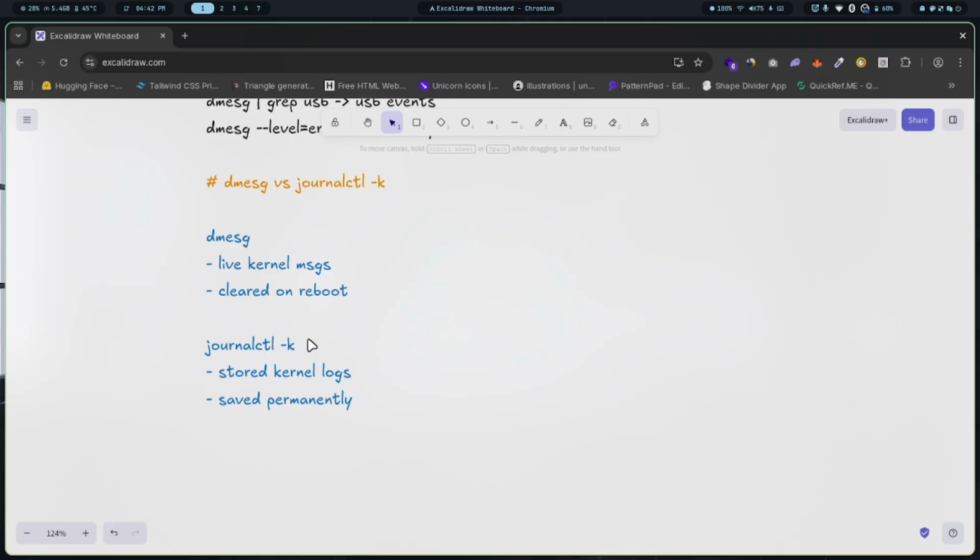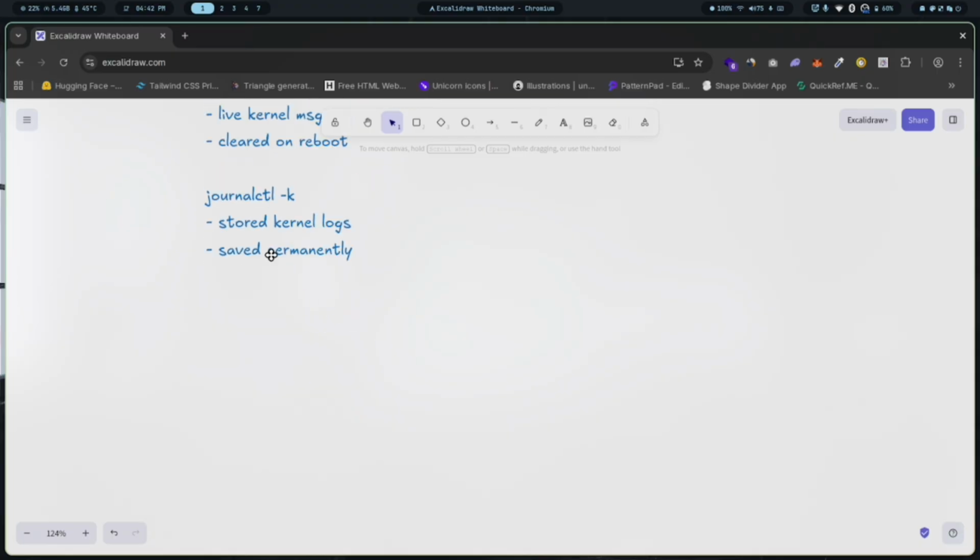So whenever we reboot our system, all the messages that were printed with the help of dmesg are cleared on reboot. But journalctl stores kernel logs, so it stores all the logs which are kernel related, and it saves them permanently, so you have to delete them manually.